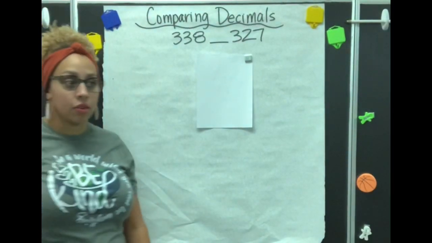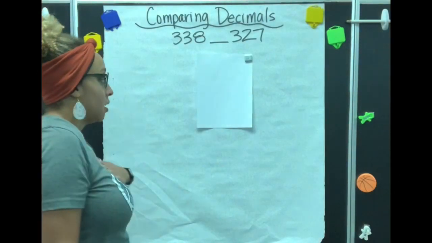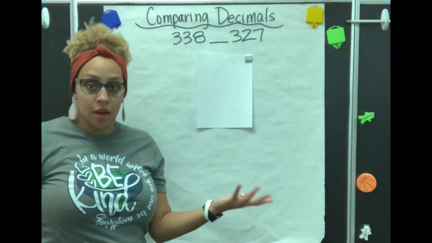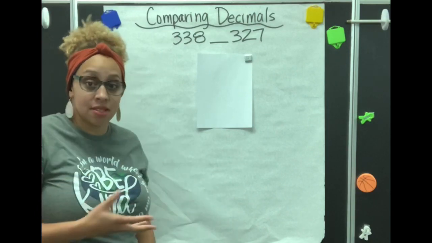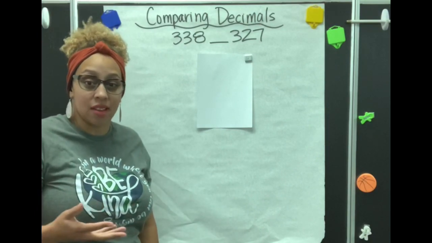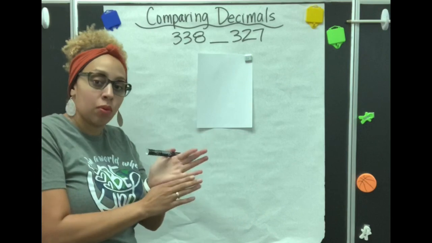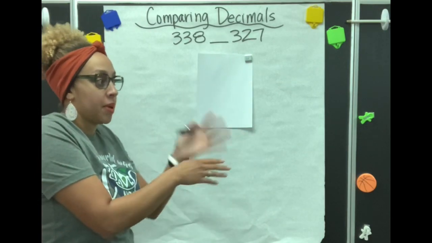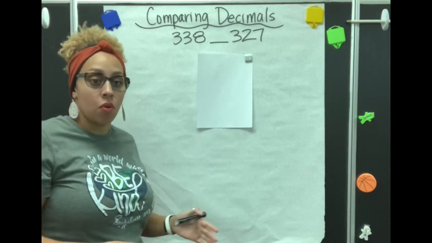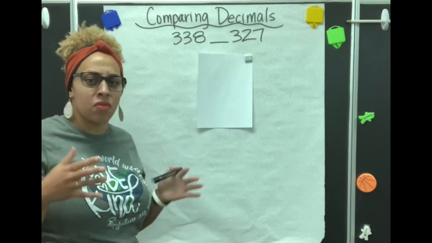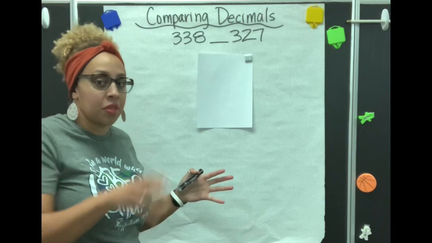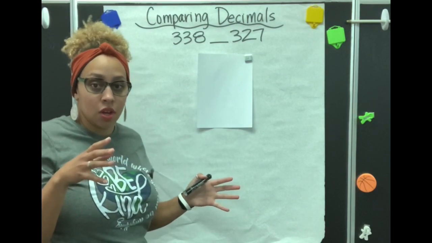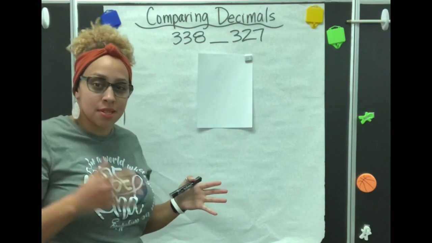Okay, so the way that I know how to do it is I line up my numbers. I line them up by place value because that's the easiest way. So wherever the ones are, I line the ones up. I line the tens up. I line the hundreds, the thousands, and so on. And the reason why I do that is because if a number has a place value that's larger than the other number, that number is automatically larger. So we do that so that it helps us eliminate all of that.